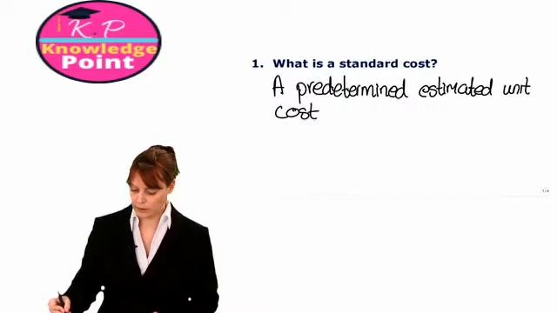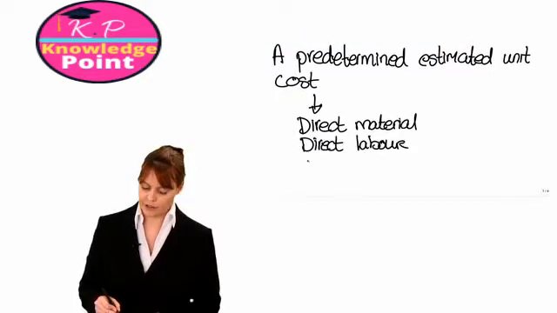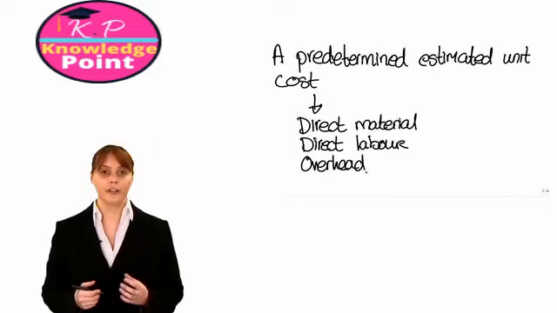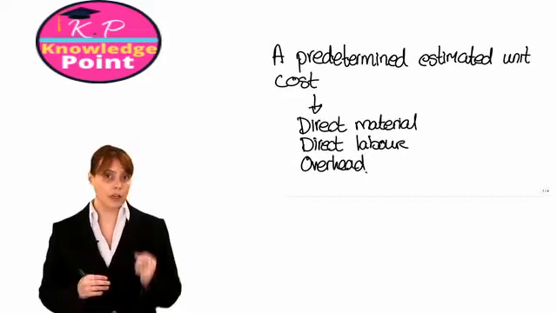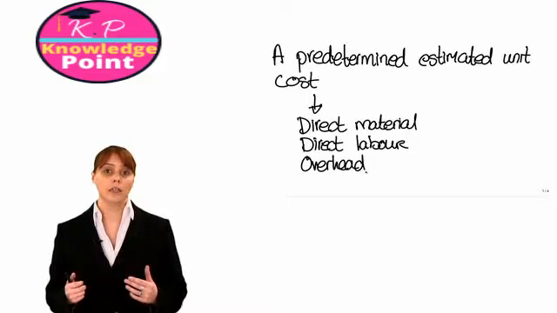So we will look at our budgeted direct material cost per unit, our budgeted direct labor cost per unit, as well as our budgeted overhead charge per unit. And remember, that's going to be based on our budgeted overhead absorption rate that we calculate. So all we are going to do is prepare a standard cost card for each of our products. At the start of the year we've set our standard — we know how much we expect to spend in the production of each unit. And to that we will probably add on some markup or profit margin in order to calculate our standard or budgeted selling price per unit.